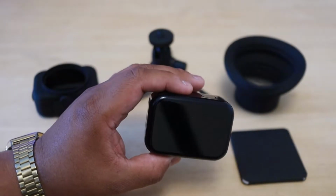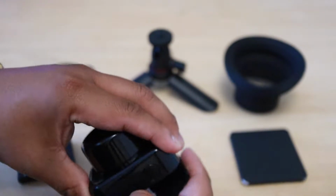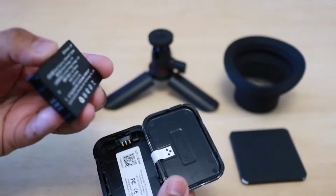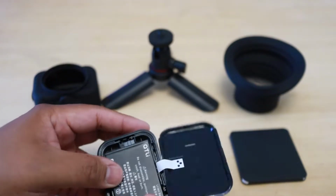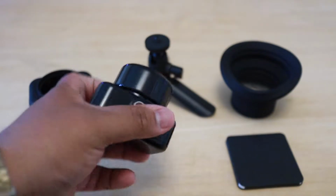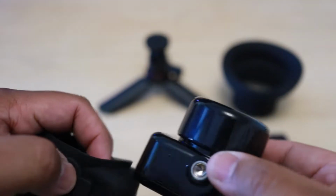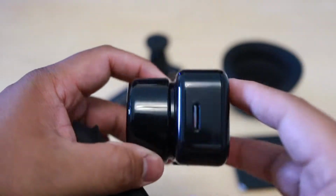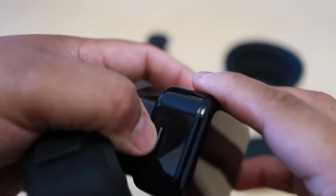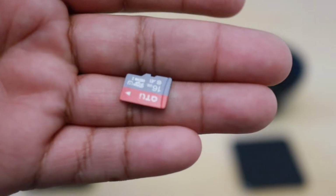Alright, so let's set it up. First of all, we have this battery we have to install. Now for that, we just pop open the back. Like so, that's where it goes. We put the battery that came in there. Seal that up. That actually gave it a bit more weight, feels a bit sturdy now. Now let's get this case on because obviously I do want to protect this camera. Oh, look at that. It actually brought an SD card. Whoa. A 16 gigabyte SD card.